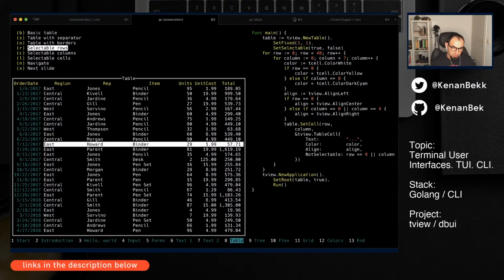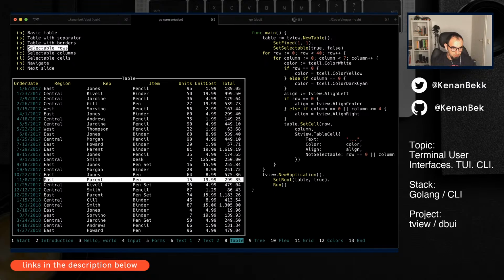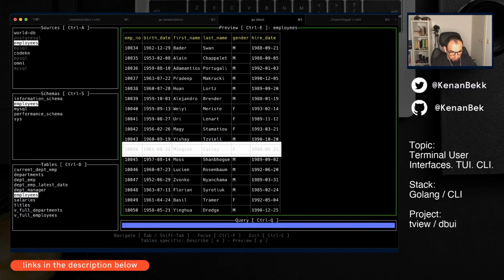I wonder, is it because of the border? Why is my implementation so ugly?